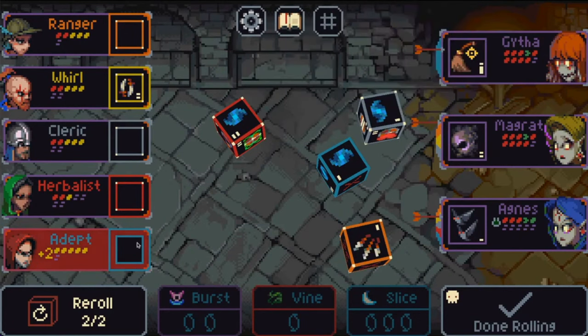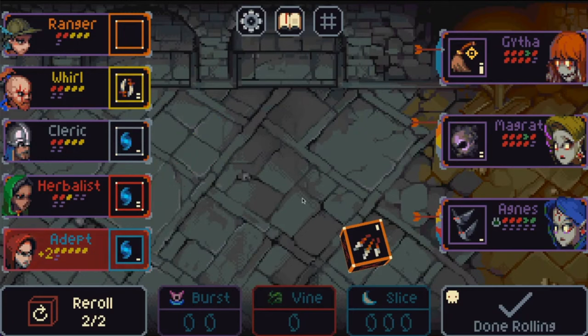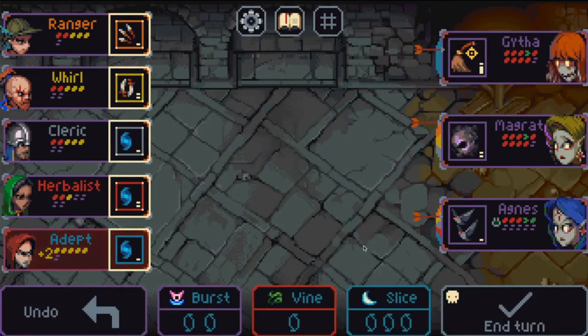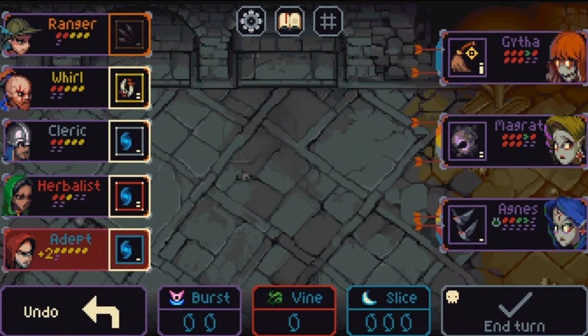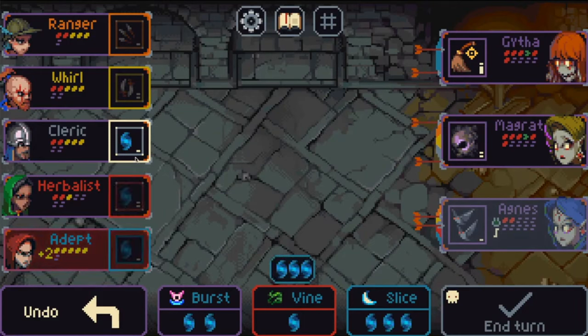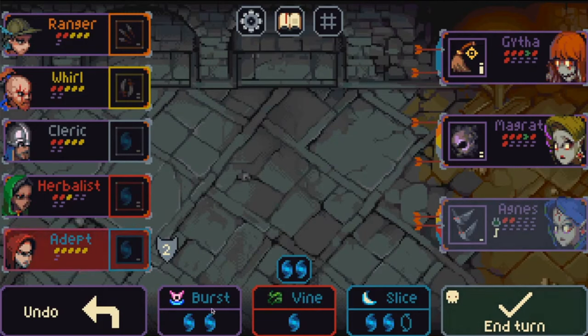I'll have 4 mana. I have to put both shields in this lady. And then I can still do some damage here. Could potentially kill Agnes this round. But, you know, might regret it. So this. And now this. Yeah. She's got poison, which will kill her next round. And we could just boost his shields. Like that.